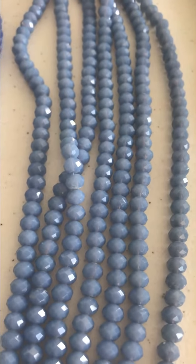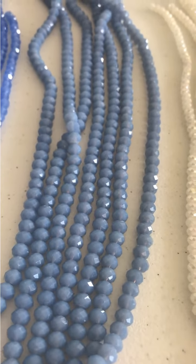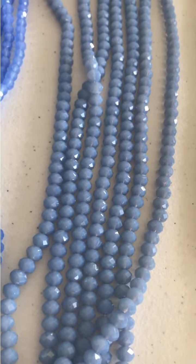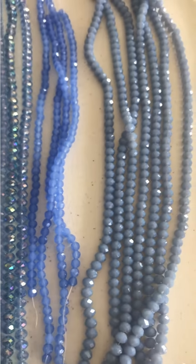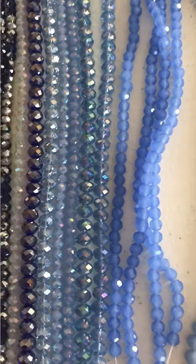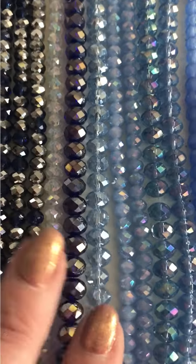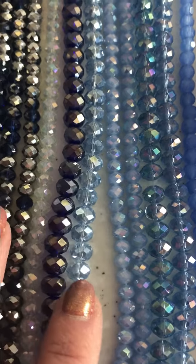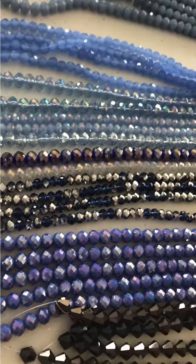Now we're moving into blues. This is actually a brand new color they just came out with — it's not quite a periwinkle, it's a very light sky blue, almost like a faded denim. Really pretty rich opaque color. They made a similar six-millimeter round that's a little bit more on the blue side. We've got a couple of different blues with AB coatings, and you can see the white satin coating versus the traditional AB coating — it's just a totally different sparkle. Here's kind of an overview of everything so you can see it all a little better.